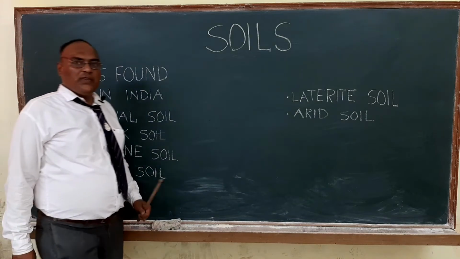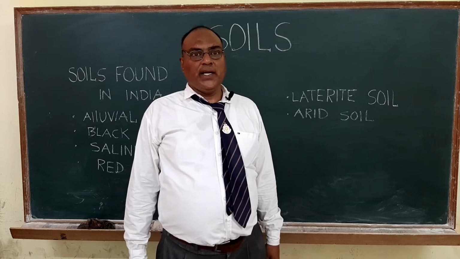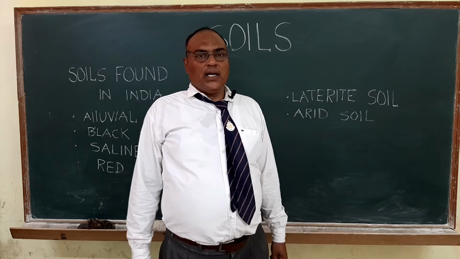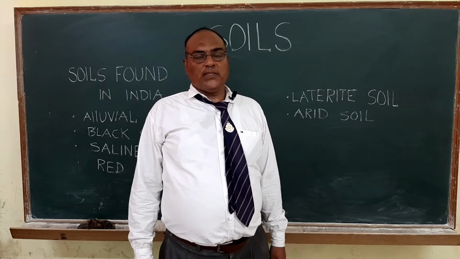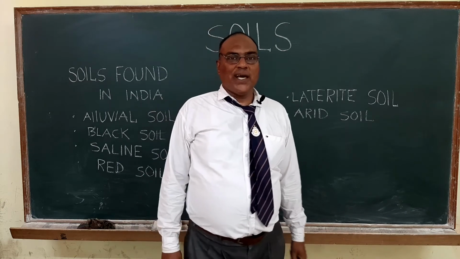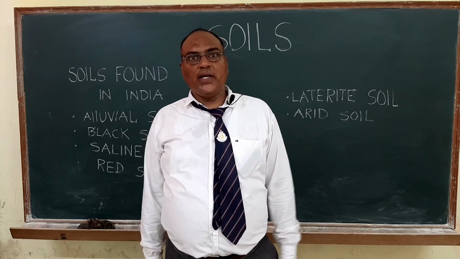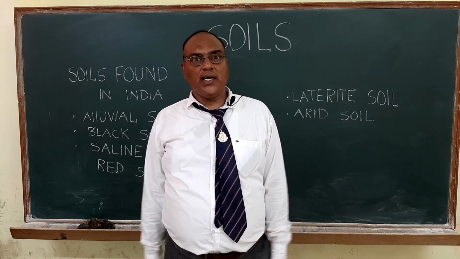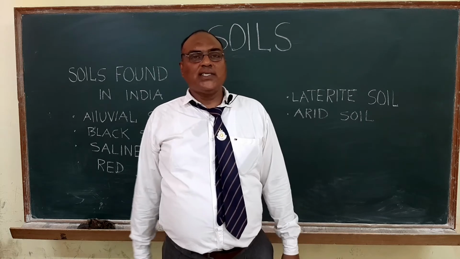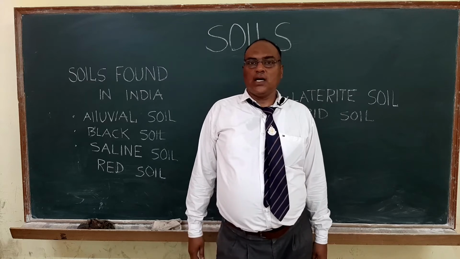Why is this soil very important? Because it's very fertile. 60 to 70% of the area in India is covered by alluvial soil, because it has its own advantages and the material is very light. So we have maximum agriculture production in India in alluvial soil. Maximum states of India, whether it is Punjab, Haryana or UP, have alluvial soil. That's the reason these states are known as the hub for food grains.